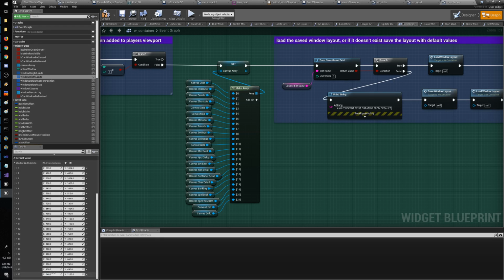640, 1120. Then we have the default screen position, which we don't care too much about, but anyway we put it in as well, which is 100, 100. I mean, most of the windows are there. Then there is the default size, which should now match with the numbers we just added before, which in this case seems to be 640 by 450. Okay, I will keep it the same for now.